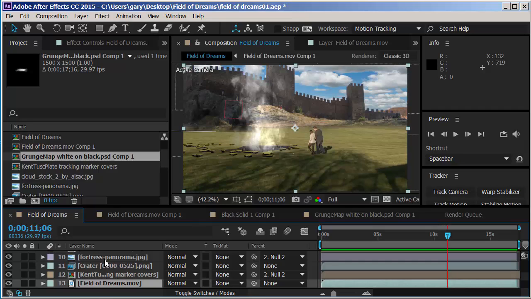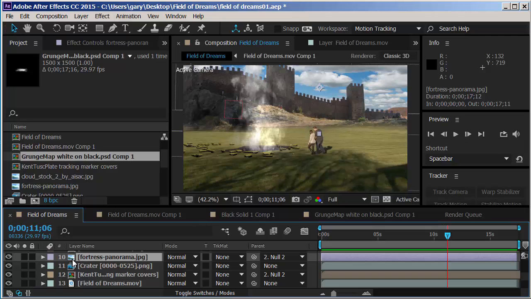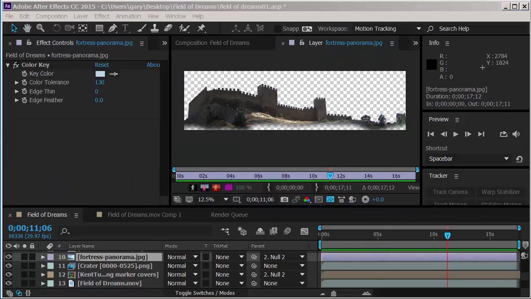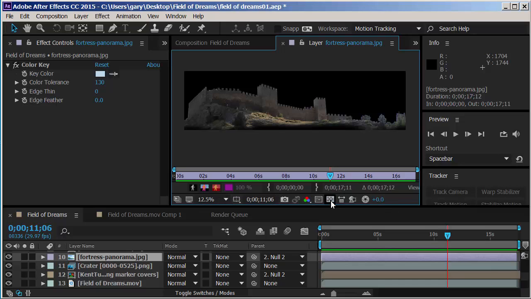This picture that I got is a panoramic picture, and here it is with the transparency turned on. You can toggle the transparency on and off. I usually like working in black so I can see how the edges look.